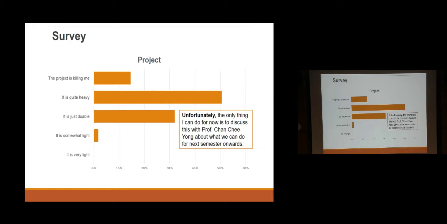If you come from IS, the preferred programming language is likely to be Java, and Java has JSP, the Java server, I forgot what the P is. So one thing we can do is broaden the scope of the project to include basically anything. As long as you use a database, you can code in anything, even if it's just a text-based interface. That's one of the things I was discussing with Prof. Chan.